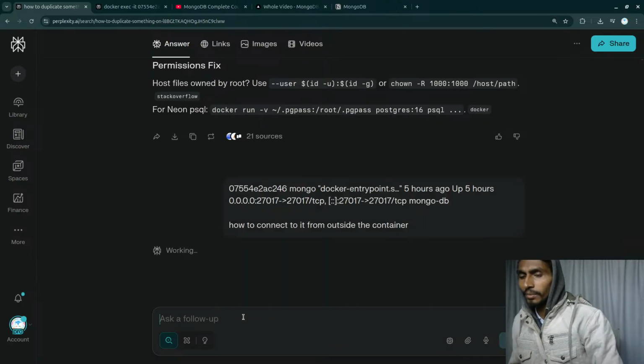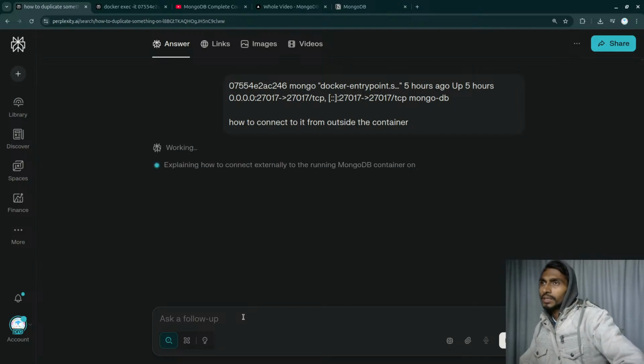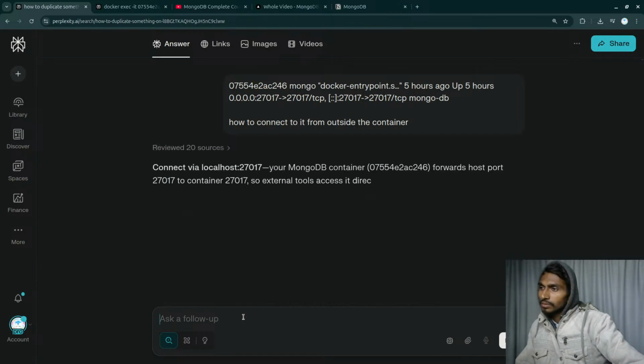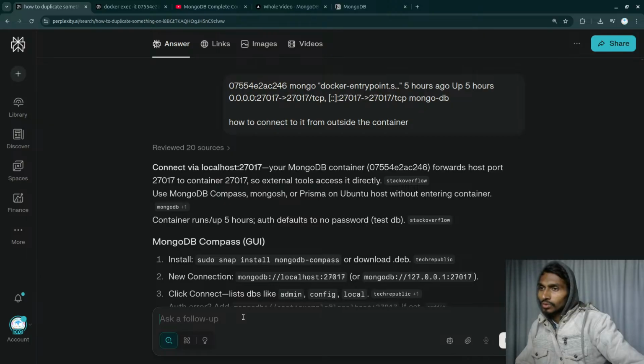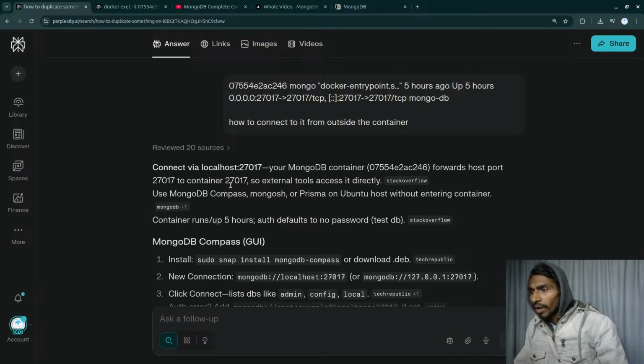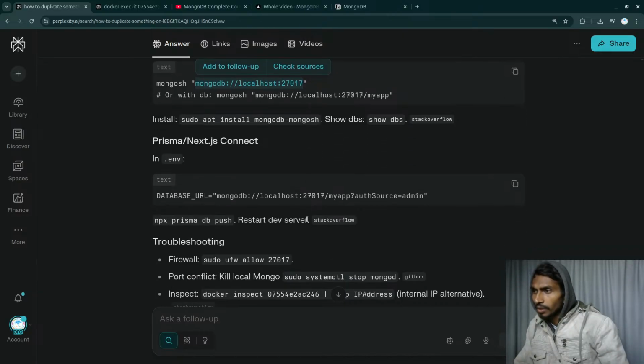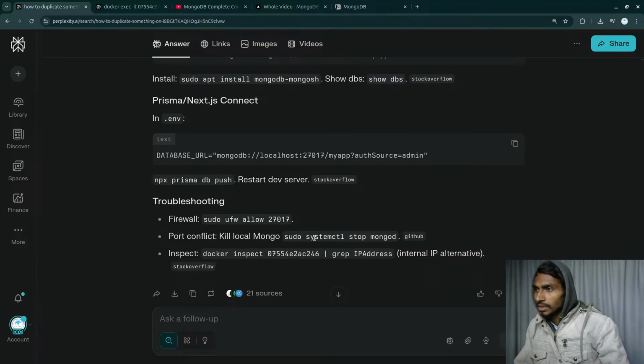I don't want to go inside my container because as soon as I'm inside the container it's hard to access the files. So I just want to connect via localhost using MongoDB Compass GUI, not really the command line mongosh, and then connect it to this particular thing. So this is also a way to connect it. That's great. Didn't really know that, but thank God I know it now. That simply means I can just connect it to this.